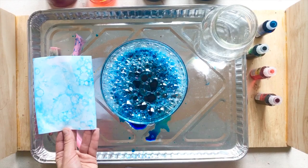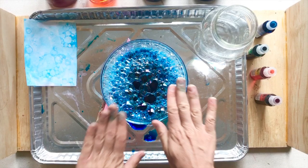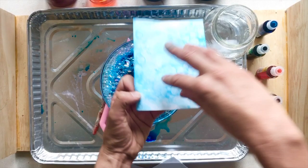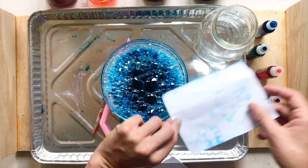Once I have my bubble print, I'm gonna put it off to the side somewhere where it can dry. And what I can do is get another bowl. I can fill it with a different color and create a bubble print of a completely different color. If you want to combine another color onto your bubble prints, once you have that bowl of a separate color, take your bubble print that you've already made and pat it down with a second color.